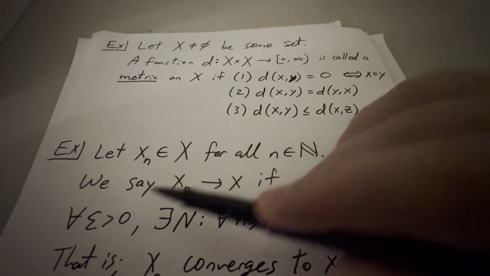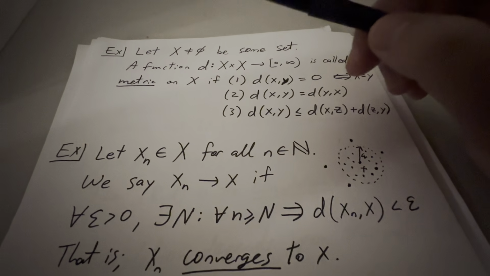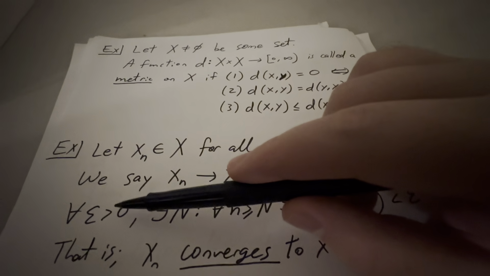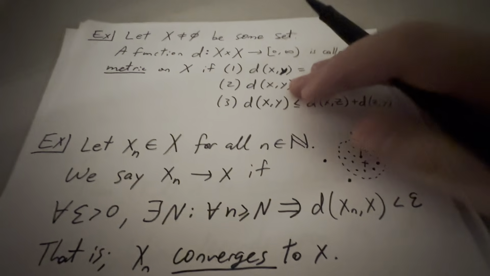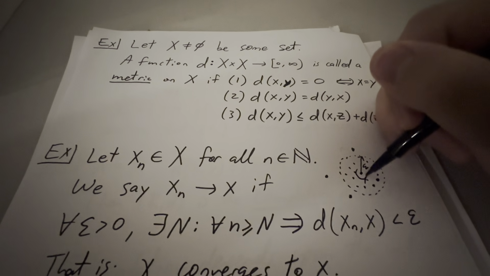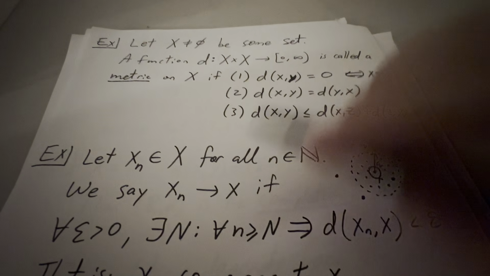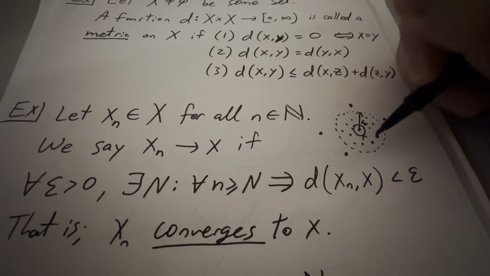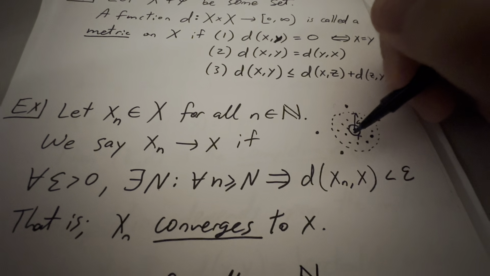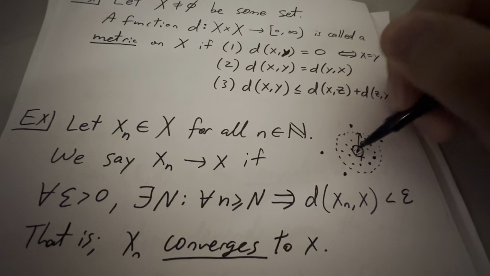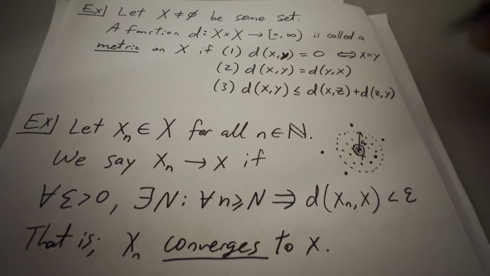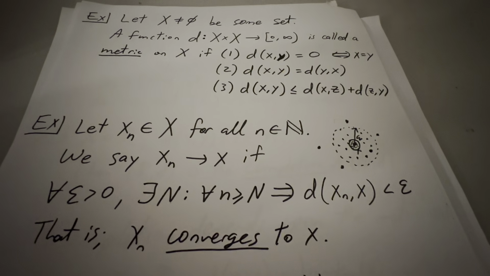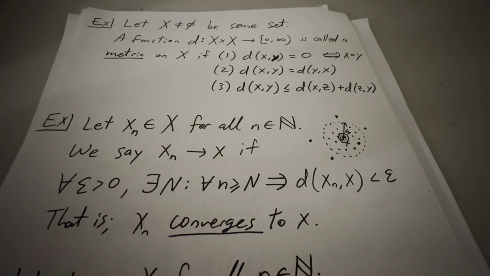And this has to be true for every epsilon, which is the convergence part, because you can take a sequence of epsilons, if you want, that get smaller and smaller and smaller. So if it gets smaller and smaller and smaller, maybe I'm like this small. You know what I mean? And then you would have to choose a different big N, because maybe this big N doesn't work, so then you have to go further along in the sequence until eventually you get trapped inside this ball and you can never leave. And you just make the ball infinitesimally small. So that's where the notion of convergence comes from.